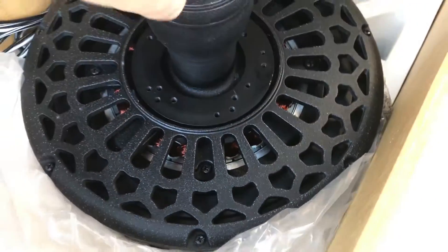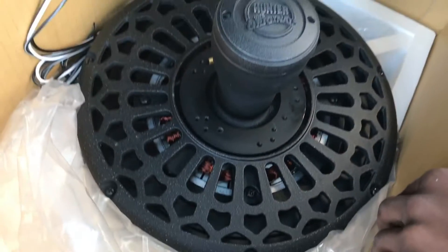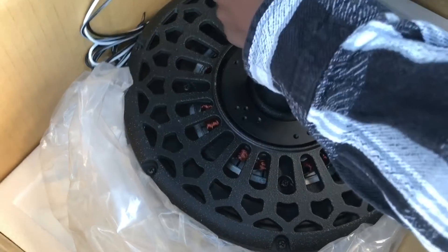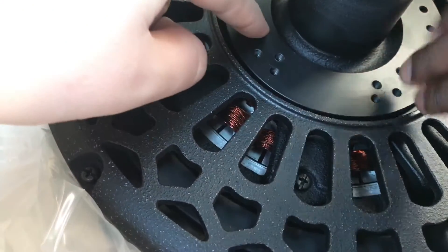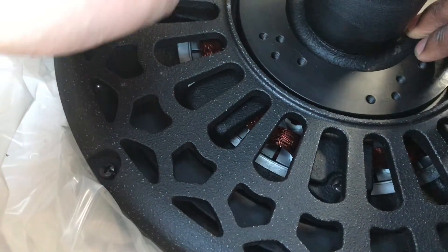If you get a light kit and put, like, not the regular-looking schoolhouse globe but the antique-looking type, that would look great. I was just asking people about that. I've seen some at Home Depot that have antique-looking schoolhouse globes — those would look pretty nice on it. I was looking to see if I could find the actual original light kit. Yeah, that would be nice. I saw one but it was like a hundred dollars. Yeah, I'm not about that.